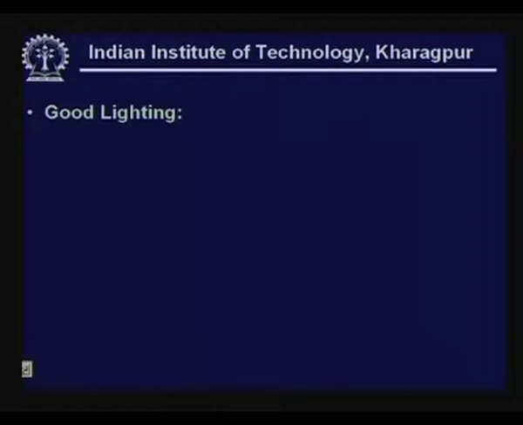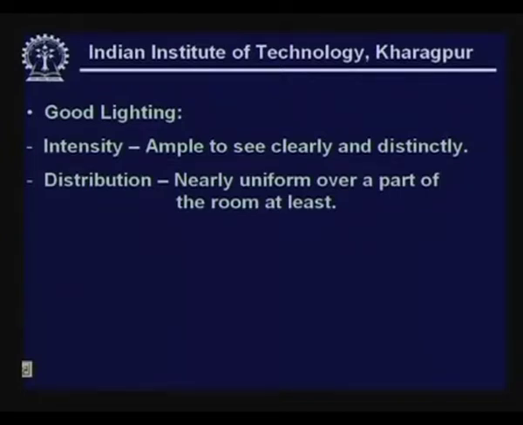What constitutes a good lighting? That's a very important issue. Having said that there are so many factors which decide the kind of a lighting which we will have for the interiors, let's see what constitutes a good lighting. Good lighting should have intensity which will make us see clearly and distinctly. Let's say we are talking of lighting a classroom. What is the purpose of the classroom? Purpose of the classroom is for students to learn. So they should be able to clearly see the blackboard there and observe what the lecturer is writing on the board. So the intensity should be designed in such a way it is enough to create clear and distinct images of the objects that need to be seen.